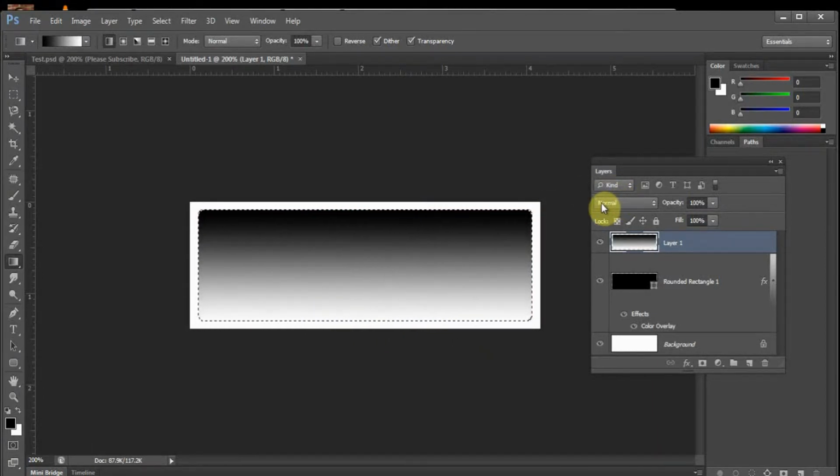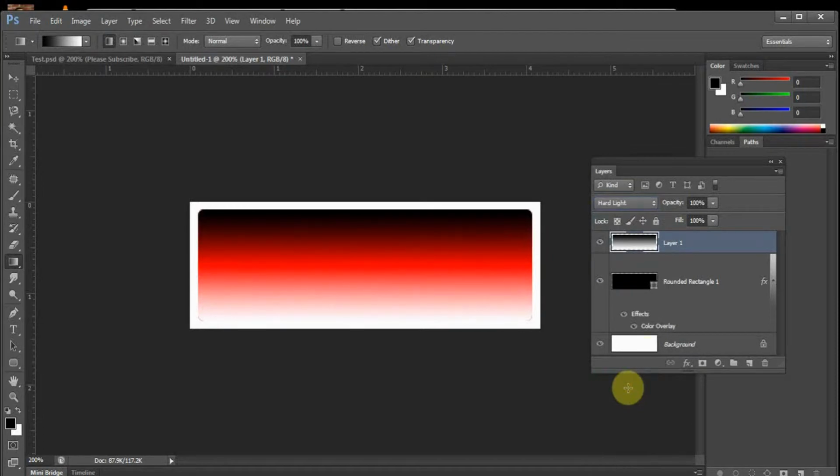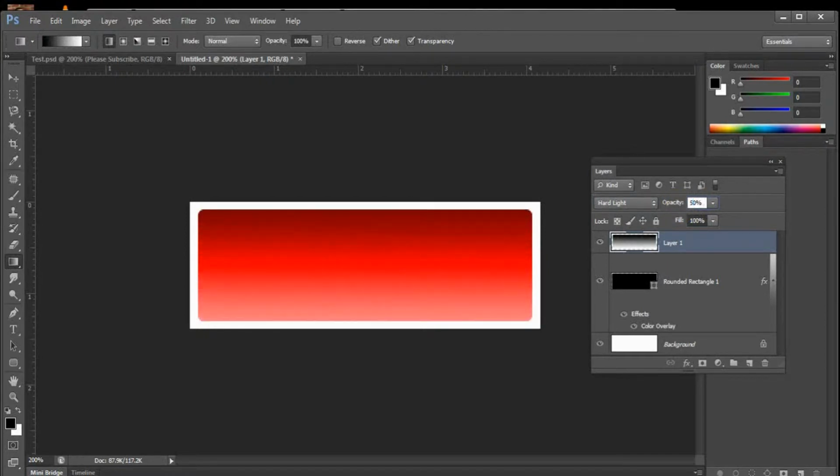So now you want to go into your blending options, but first you want to hit Control D to deselect. Now you want to mess with your blending options, and the one I want, I believe, is hard light. Yeah, that's exactly it. And now I want to mess with the opacity because that's a little bit strong. I want it to be at least, let me see, a 50. Yeah, 50 is cool because you just get a hint of the black and white in it, right? So that's cool right there. Now you want to merge layers. So select both layers like I showed you earlier and hit Control E.